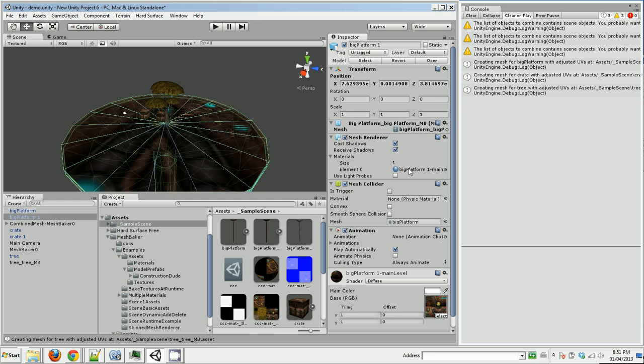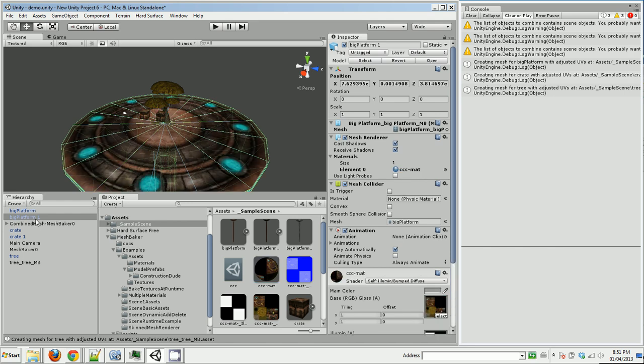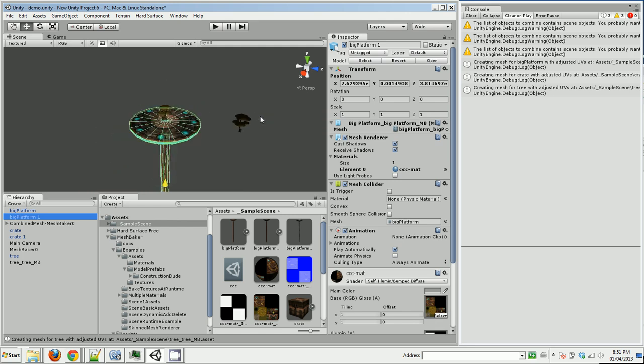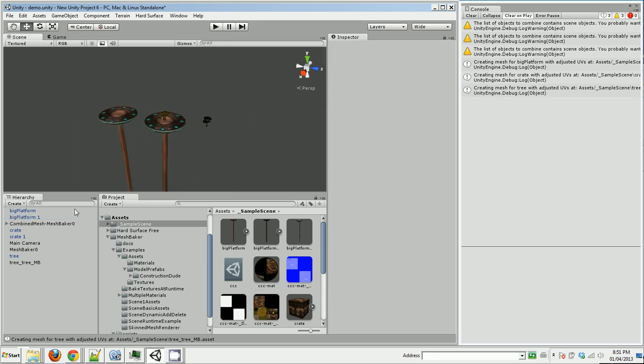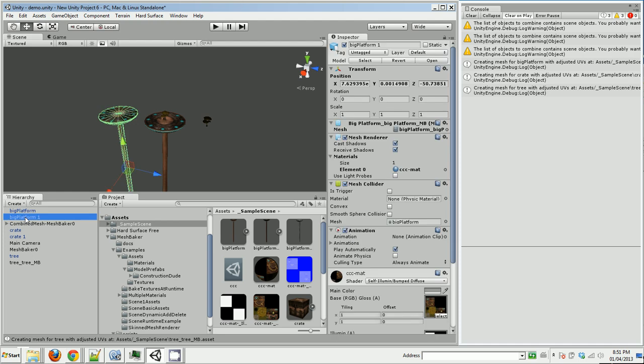And notice the UVs are all crazy. That's because I'm using the wrong material. And when I give it the right material, it behaves itself. And let's just move it so that you can see it beside the original. So now I have 3 objects in my scene, all of which use the same material.